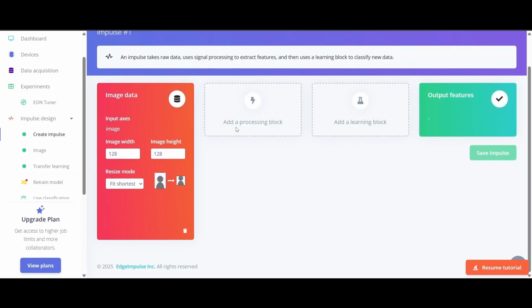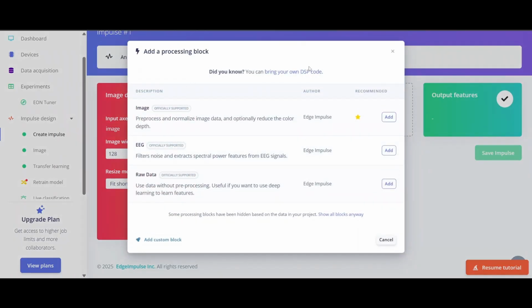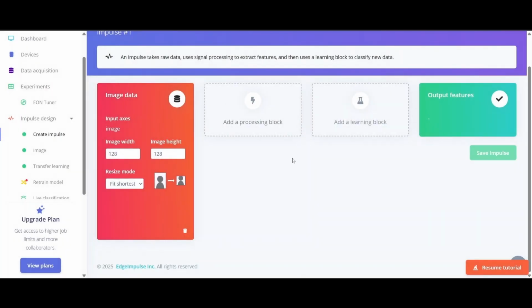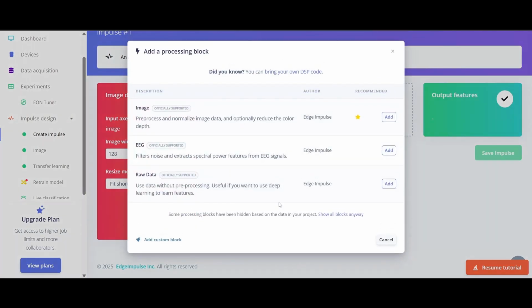So we're gonna add a pre-processing block. Basically this is a block to convert or filter certain parameters of the data. What we see over here is a raw image, so we must be able to convert it, for example, to grayscale. We don't want color, we want it to be grayscale, or we want certain features highlighted, so we can add the pre-processing block. There are certain options which we can choose from.